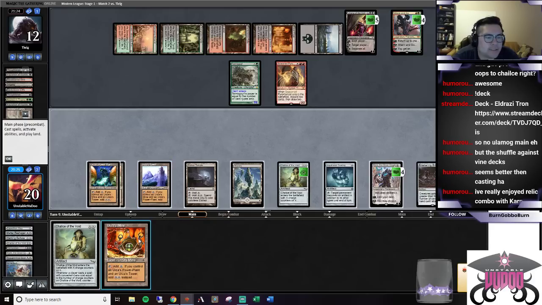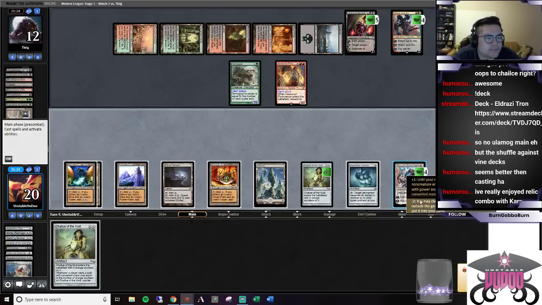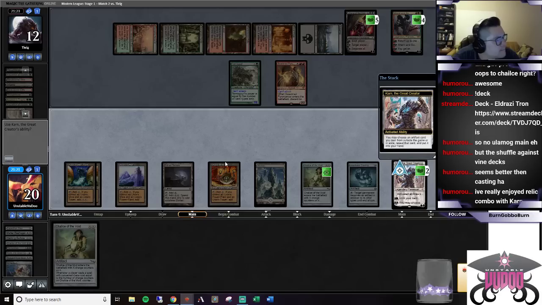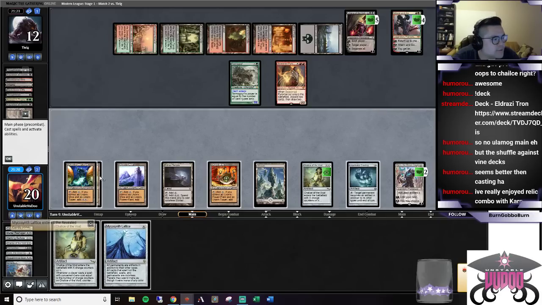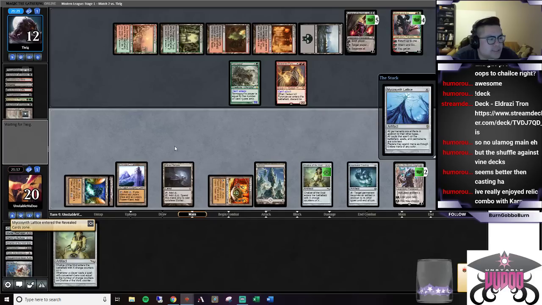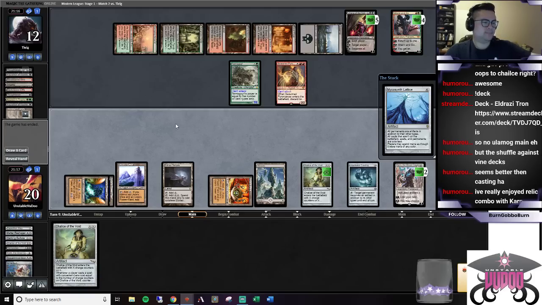Well, there's a land, so let's do that. Well, minus. Get ourselves a fun little lattice. Drop the lattice. See if our opponent wants to save us the time. Yep, they do.